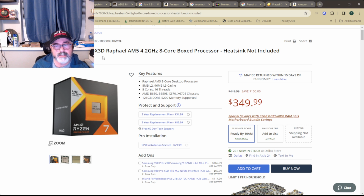But I will say this CPU allows for very high frame rates. It is competitive with the upper end Intel chips, and I think it's just a good chip so far. We're talking very low wattage, 30, 40 watts sometimes, just sitting there in games. It doesn't get very hot, 60, 70 degrees. And I'm going to talk about some Intel chips here in a second, and it echoes for this. I think maybe contact frames are the way of the future.